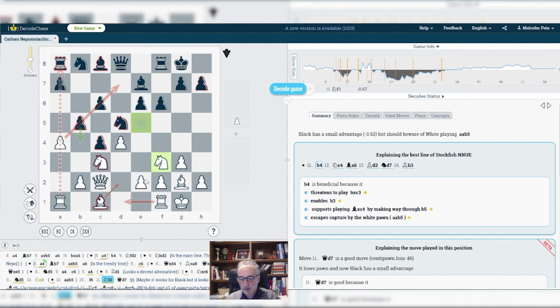When you get a few variations which are hard to distinguish from each other, then you get an assessment with a little number like 0.5, 0.6, but what does it actually mean? So Decode here says that the best move for black is b4. Hitting the knight, threatens bc3, enables b3, nice little arrow there showing you, and also supports playing bishop takes c4 by making way through b5, by which it's showing you that the bishop can come to a6 and hold this extra pawn. And of course it escapes capture by the white pawn.